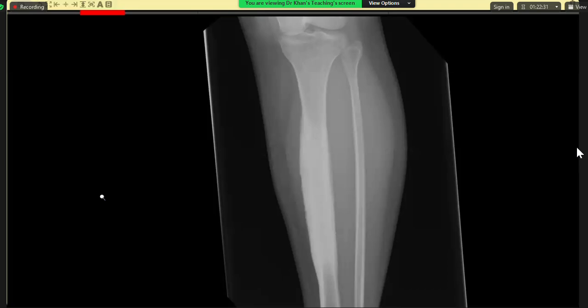Okay, so can you conclude now? Sir, melorheostosis can be one of the differentials, but it is not giving the classical candle wax appearance, and it would be on one side. Yes, sir, it will be on one side as well. Sir, any other... osteopetrosis, but it is also not the case, as it is involving the diaphysis only.